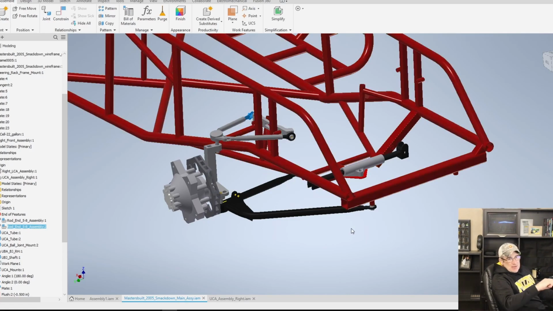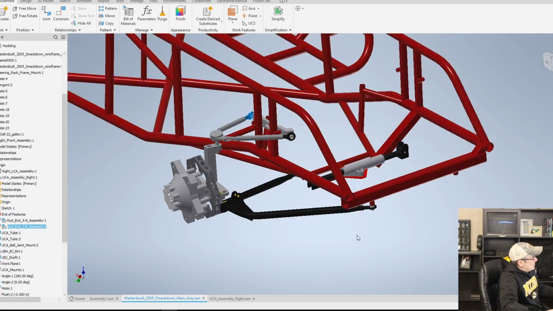Again, this is really handy if you're using data acquisition where you have a linear pot on your shock and on your tie rod so that you know what those positions are at any given time. One thing I will point out is that these calculations are in the chassis coordinate system. If you're getting data from your car and you want to calculate things like camber or caster, you're going to want to know what the roll and the pitch of the car is at any given time and offset those accordingly. Just keep in mind that these numbers are in the chassis coordinate system, not the ground coordinate system or earth coordinate system.